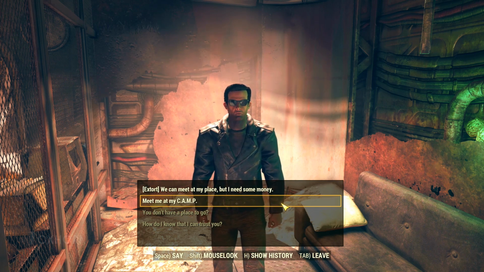We could try to extort this guy, get some money out of him, but I didn't want to choose that option on my good character, so instead we can say, meet me at my camp.